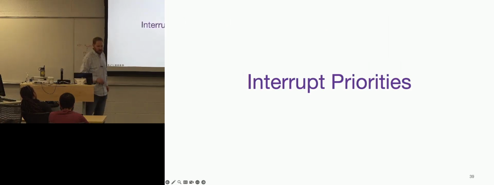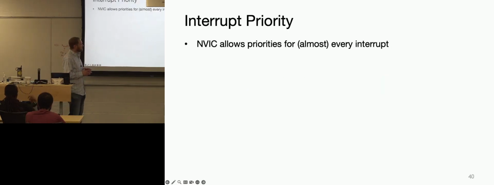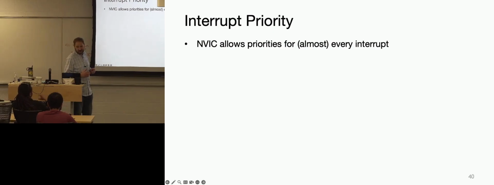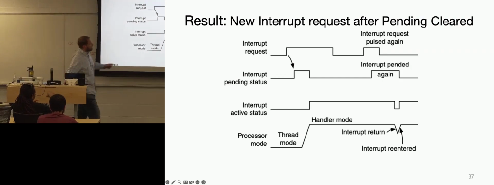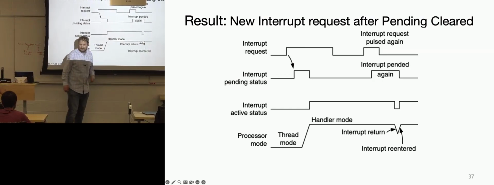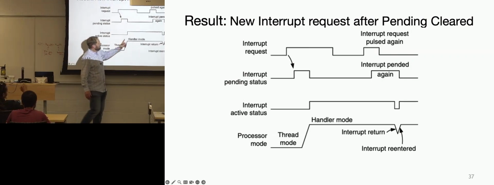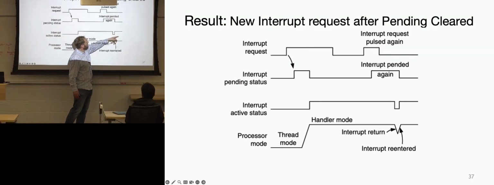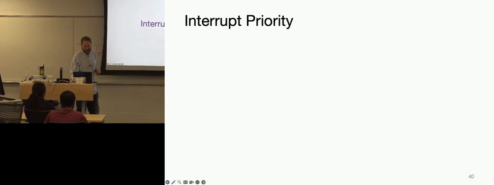So let's go on and talk about interrupt priorities. This is how you know that one interrupt is more important than another interrupt. So the NVIC allows, you have a question? I'm assuming in the last example, it went up because of the positive edge trigger, and then it went down because the active status went down and went back up, right? Yep. Theoretically, if the previous active was just taking its time, would it also stay in that pending state? Yeah, it would have stayed in that pending state, because it's pending until you come out of active. That's the thing that gets you out of pending: being inactive.